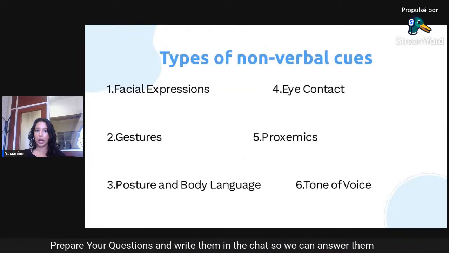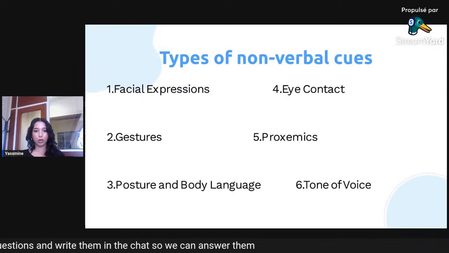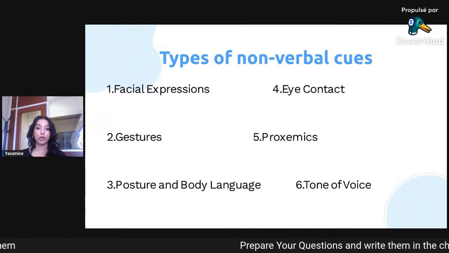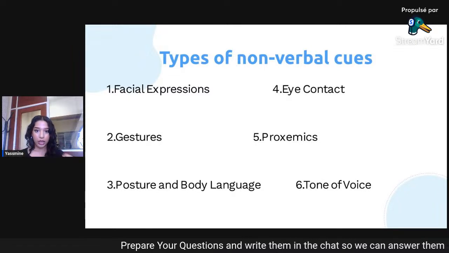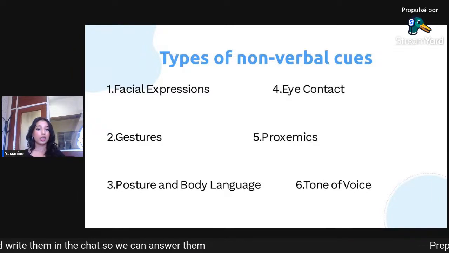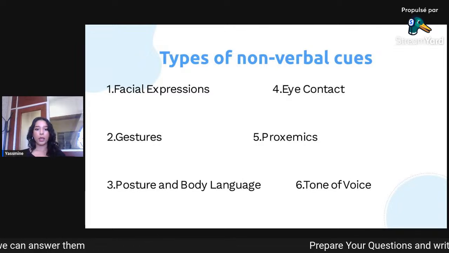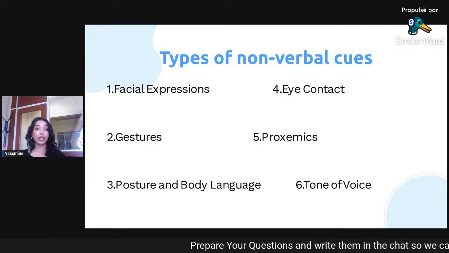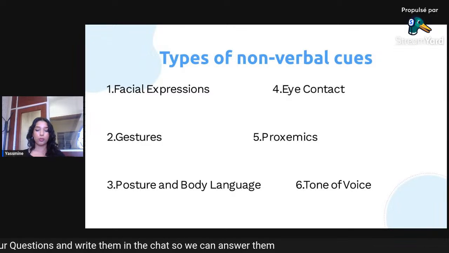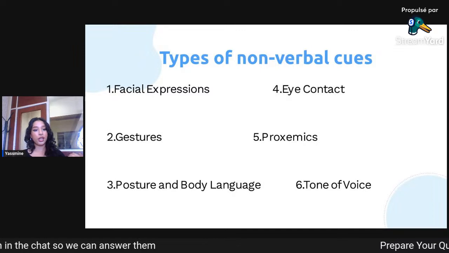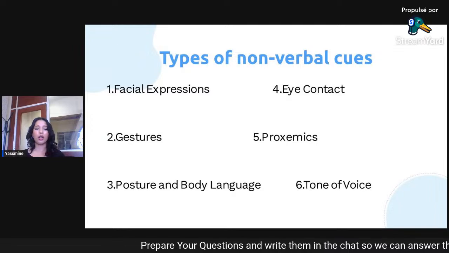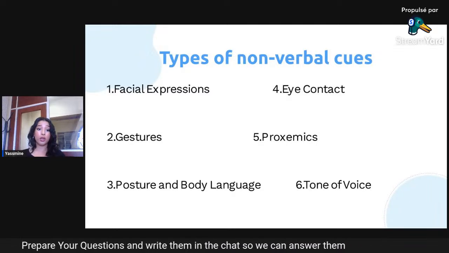Next, we have types of nonverbal communication. So let's take a closer look at some types of nonverbal communication, starting off with facial expressions. Our faces are incredibly expressive. We have smiles, frowns, raised eyebrows, squints. These can say a lot about our feelings. Then we have gestures: hand movements, pointing, waving, or even the way we use our fingers. They can convey a wealth of information. Posture and body language. This includes the way we stand or sit, our posture, or even our gestures with our whole body that can communicate a lot about our confidence, openness, or on the other hand, discomfort.